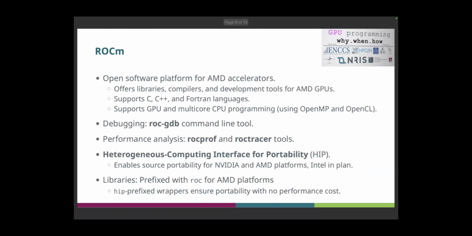From AMD, we have the ROCm platform, which is different from NVIDIA. First, it's open source, but in many ways they try to mimic the functionality. They base their development on what NVIDIA is doing well. So they use a similar recipe, and from the point of view of the user, it looks very similar. They also support all three languages for HPC, and they also have support for both GPUs and multi-core CPU programming.